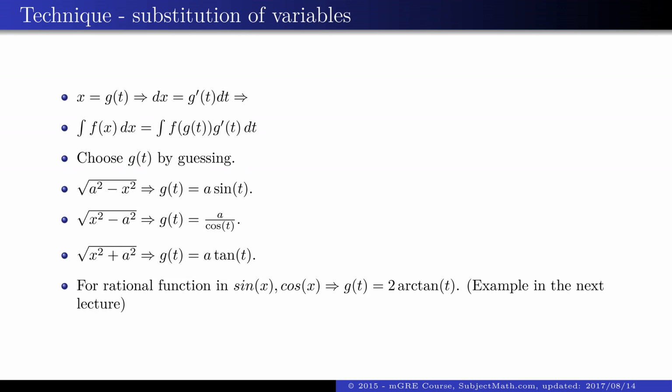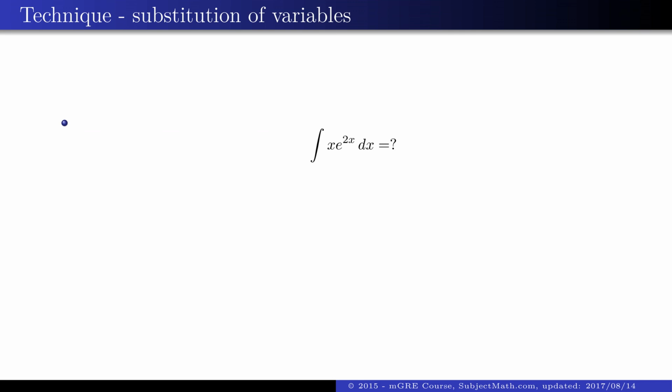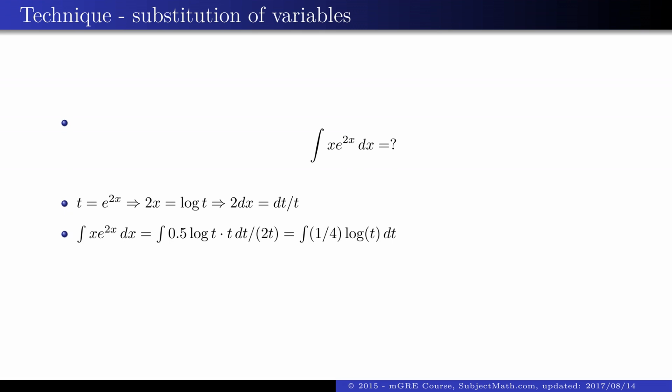If the integrand is a rational function of sine and cosine, we use this substitution, meaning whenever the integrand consists only of powers of sine, powers of cosine, and constants, possibly in both the numerator and the denominator, we substitute x with 2 arctangent t. As an example, consider this integral. We use this substitution to get this known integral, and the answer follows.